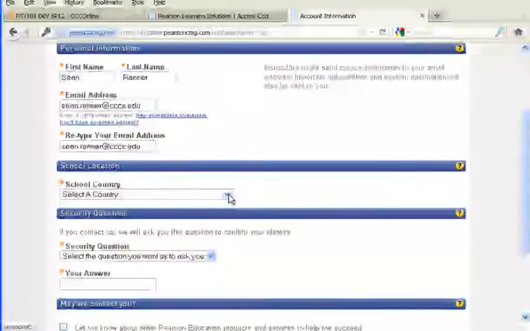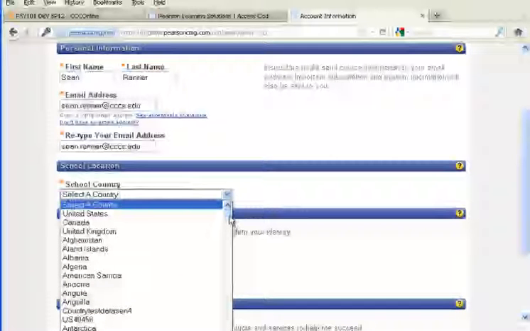So this is a really important section because you're not going to be putting in the information for your home college that you're registered with. So if you're registered for this online course through Red Rocks, for example, you're not going to be putting in the Red Rocks college information. Because you're taking this course online through CCC Online, you actually are going to be putting in CCC Online's information.